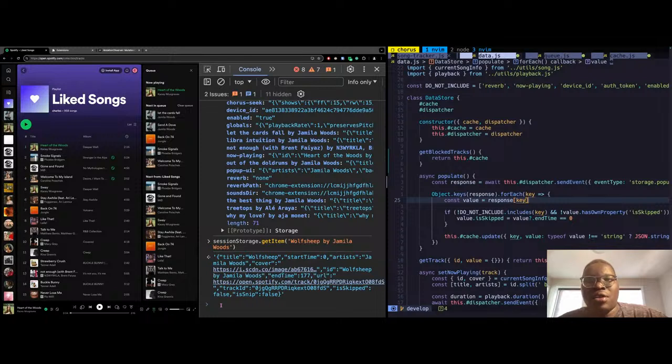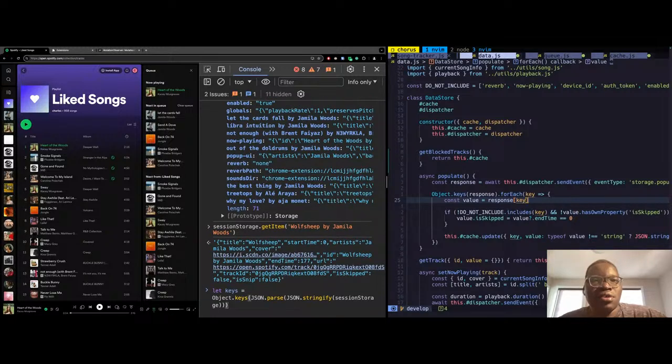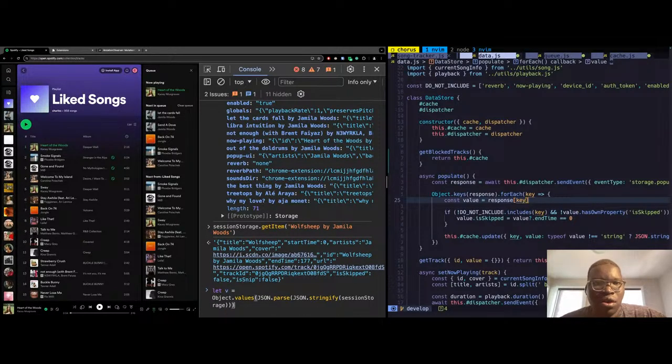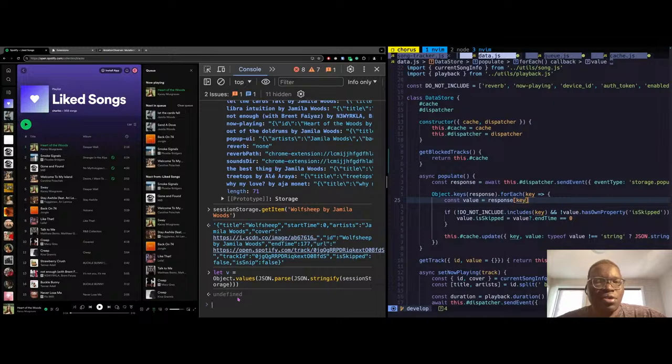and filter by the ID, which will be like, let me see. So I only need the values actually, I need object of values. Did I not do that?